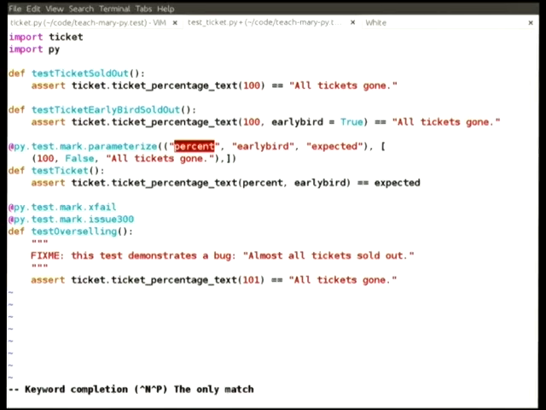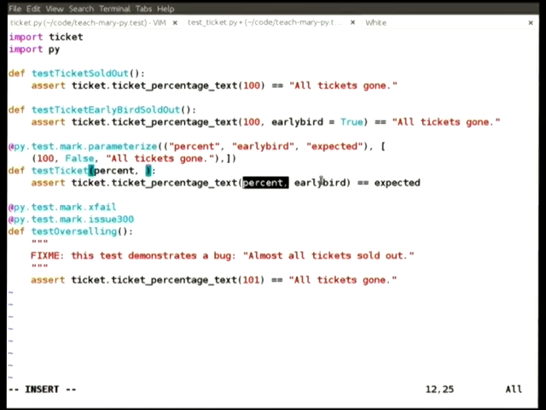Okay, that's close, but not quite right. What we just need to do is have those things as parameters that get passed or defined in the test signature. So we need to have them after test ticket. Right. Here? Yep. I see. It would be cooler if it did it my way.